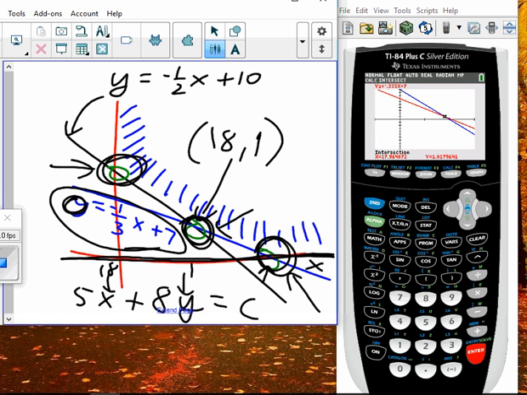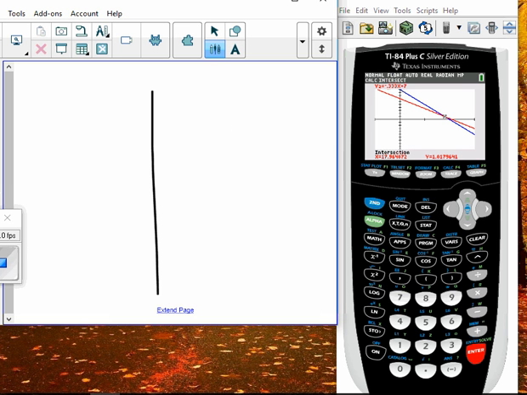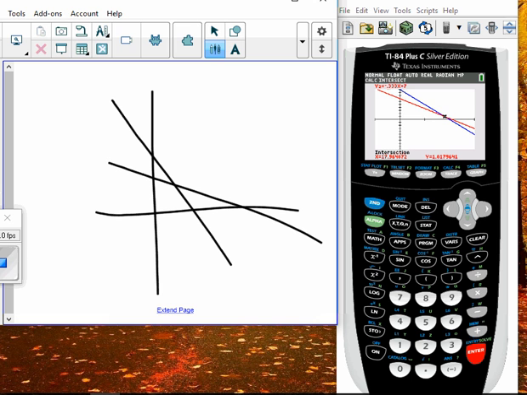How do you know that the y-intercept of the black line is not the corner of the feasible region? Is this spot right on the edge of the shading? No, it's not. That's why it's not. Because it has to be right on the edge of the shading. That happened on one of your tests too. A lot of people had this one shaded in, and then they put in the coordinates for that one as one of their answers, and that's not on the feasible region, so it's out. This one can't work because it's not shaded there, so this gets thrown out.